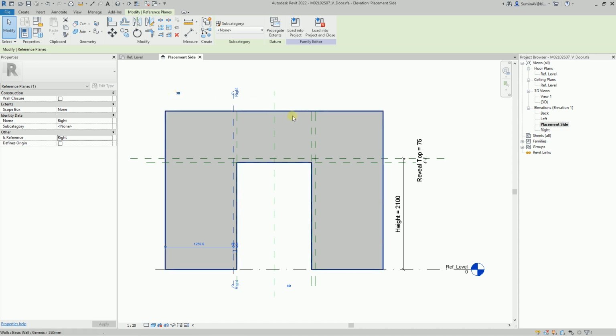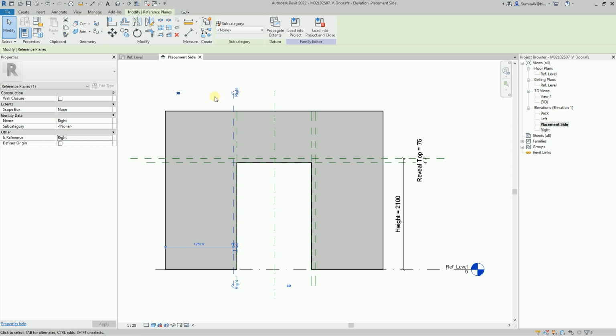In this case, we have another elevation back. But if we switch to 2D mode, the circle icon at the end of the plane will change. And now, by changing the length of the plane, we will only affect its display in this particular view. To return to 3D mode, you need to drag this small field point to the void circle. And the plane will automatically switch to 3D mode again.